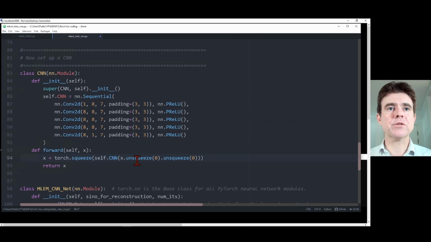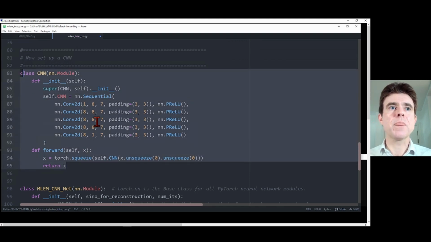Okay, this is a convolutional neural network, and the forward method of that class is simply taking X. Here we need to make sure it's a 4D torch tensor, so we can use the CNN model, these convolutional layers that need 4-dimensional torch tensors. So we take a general X, unsqueeze it to make it that much larger, and run it through the CNN. Then once we've run it through the CNN, we remove those excess dimensions and return a 2D torch tensor. So that's my CNN.